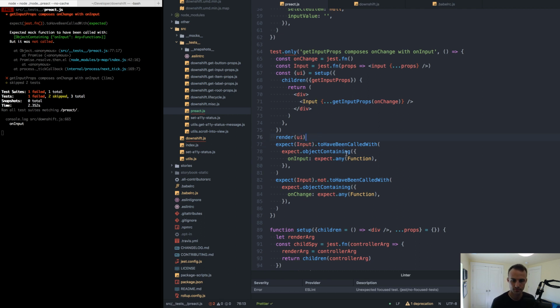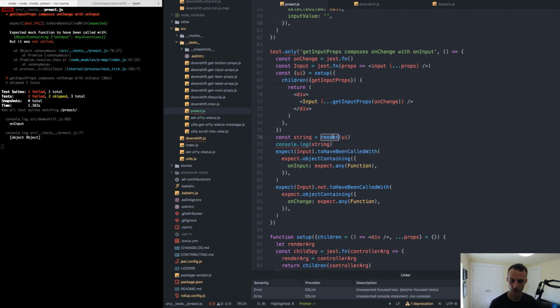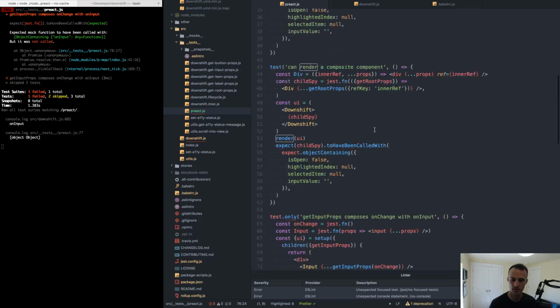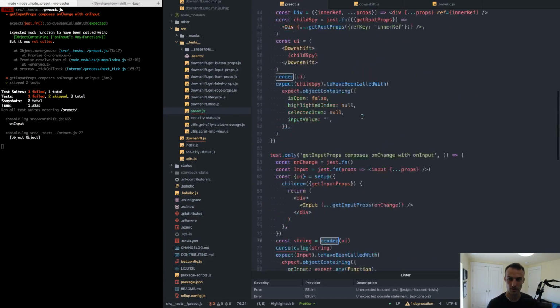Means on string. What? This render to string is returning me an object. Am I calling this thing wrong?